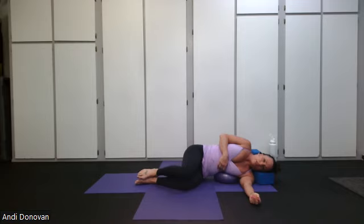Anytime we do work in and around that rib cage, of course, we are assisting our diaphragm in working better, functioning better. Our diaphragm is our breathing muscle. Very important that it functions well.